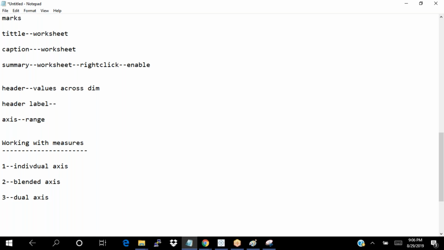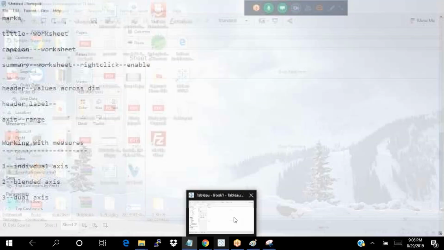So what is basically an individual axis? Individual axis is nothing but each and every measure having a separate axis. Let me show you.